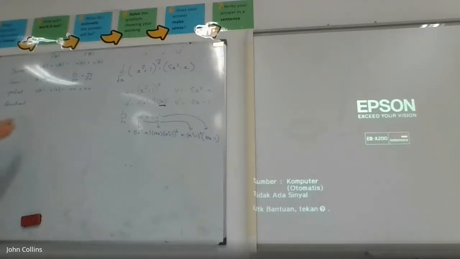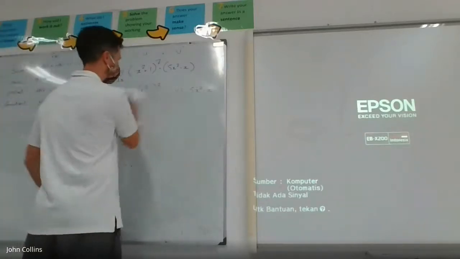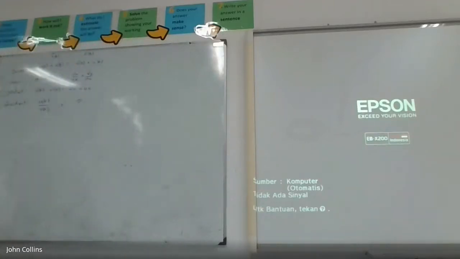So the quotient in general would be u(x) over v(x). And what does that mean? What we're going to do is use what we know, the sum, chain, product, to find what the quotient is. Those of you who worked ahead in the textbook, perhaps you know it already, or those of you who did it last year, perhaps you know it already. But it's interesting to know where it comes from. Let's talk about quotient first of all.